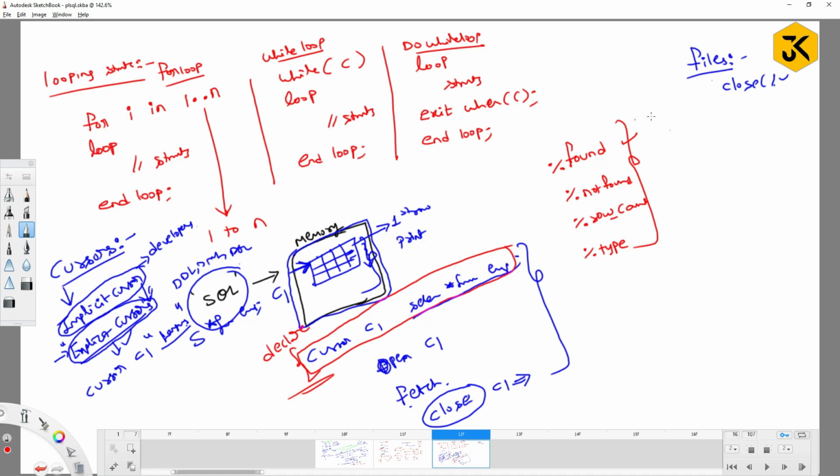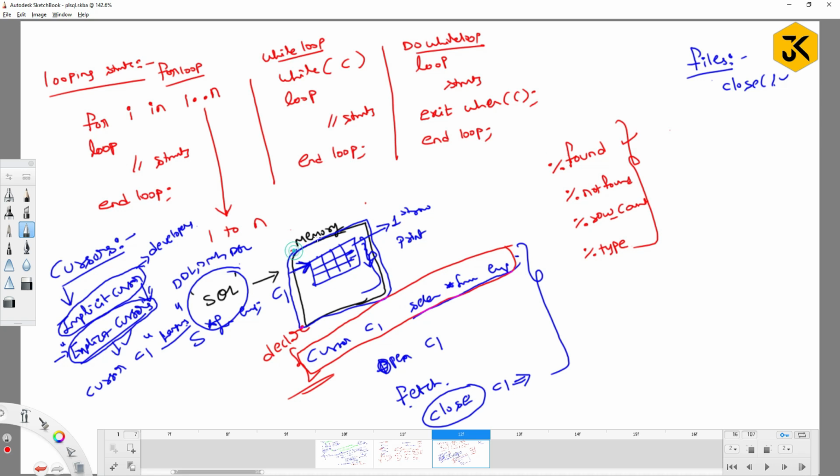If the SQL language, like DDL, DML or DCL, performs a certain operation, it is going to do something, right? If at least one record is going to be deleted, we can say it is found. Am I right or not? If I say delete from employee where ID equal to 6, then it has to be identified first. If it is identified, then only it will be deleted, right?